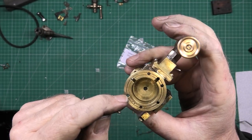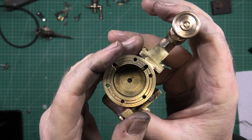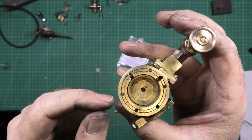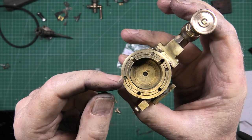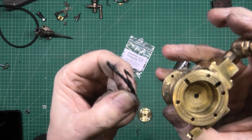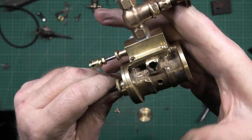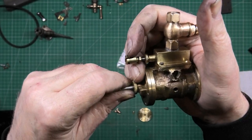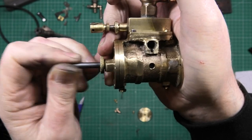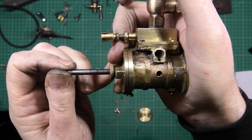Now the piston ring itself, I don't know if I showed you, but it was like a thread. I don't exactly know what it was, but I've taken it off because it wasn't a very tight seal at all. So I've actually used graphite yarn again on the piston ring. Now, if I cover that, and that's as smooth as anything down there now.